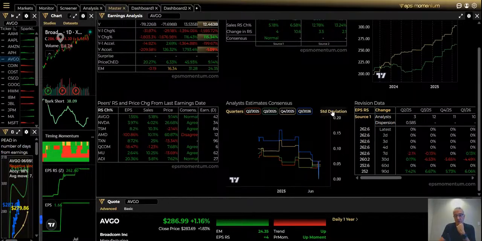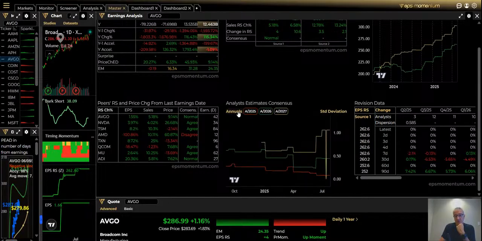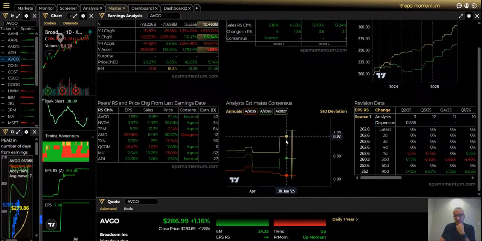But here you have the standard deviation. We can do it quarterly or annually. It tells you if they are all in agreement. So when it goes close to zero or very close to zero, it means that standard deviation is pretty thin. Thin meaning everyone agrees with the consensus, right?